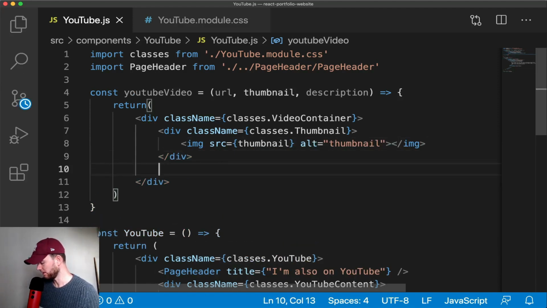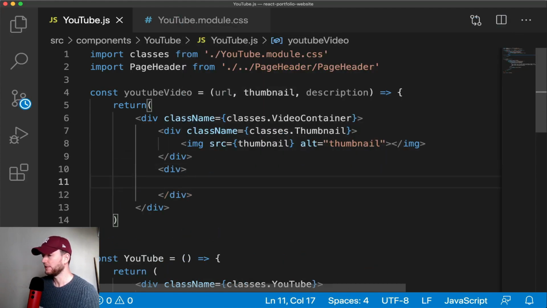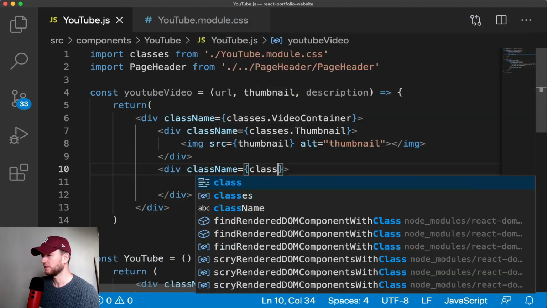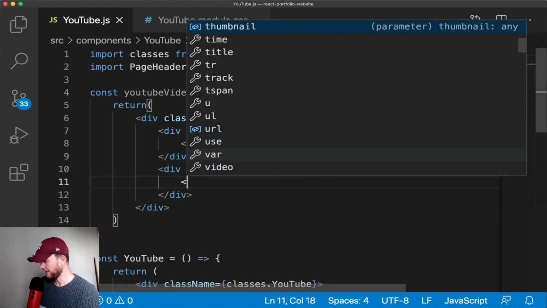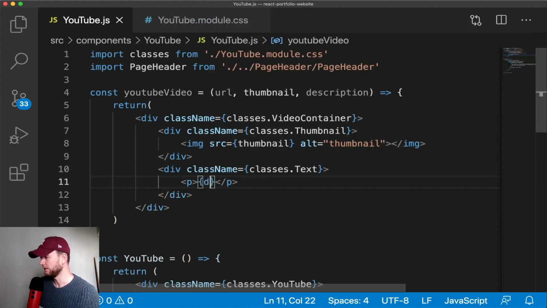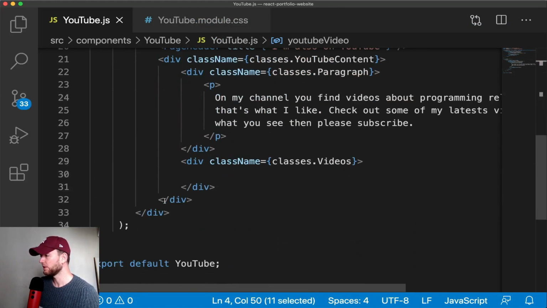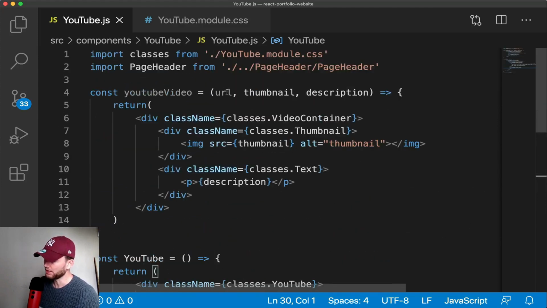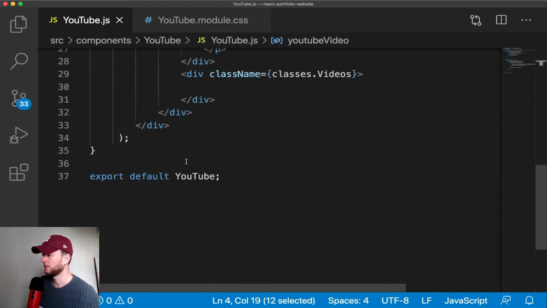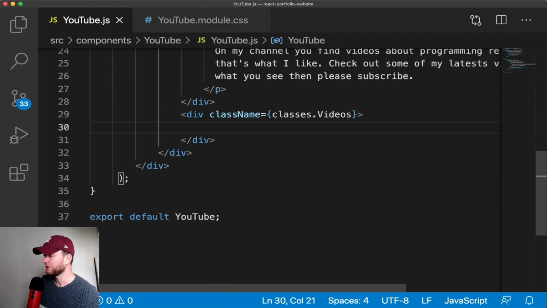And then we want to have a little text. With that text we describe the video a little bit. So let's give this a class name of text. And in here we will display or output the description, and of course then we have to place it in curly braces. And what we can now do is that we can call this function multiple times. Of course, what you probably already noticed is that we don't use the URL here yet, but we will fix that later. But for now, we will just call this YouTube video function multiple times. And that is something which we are going to do here.